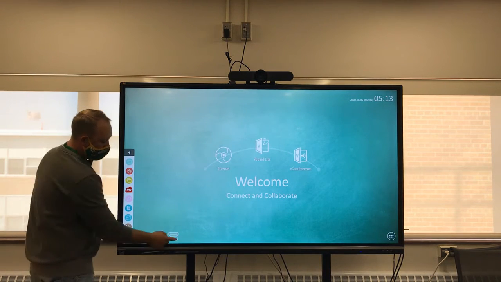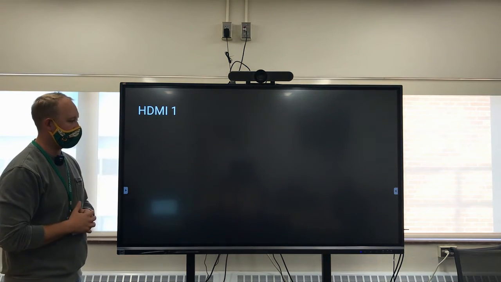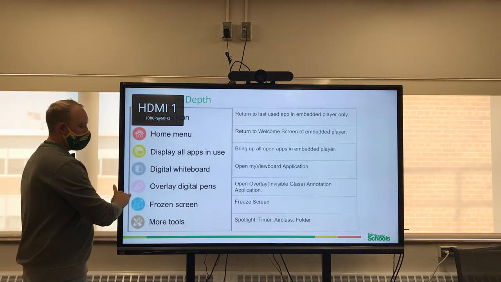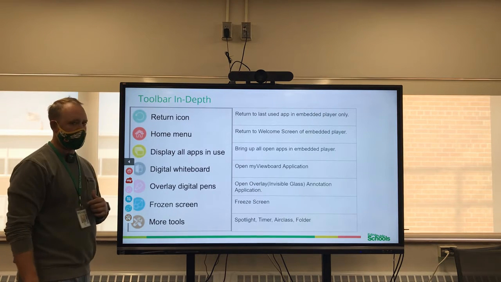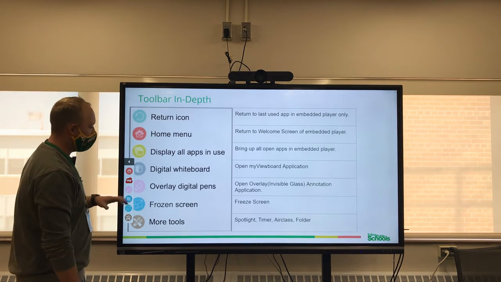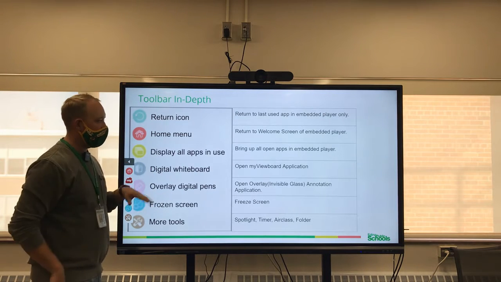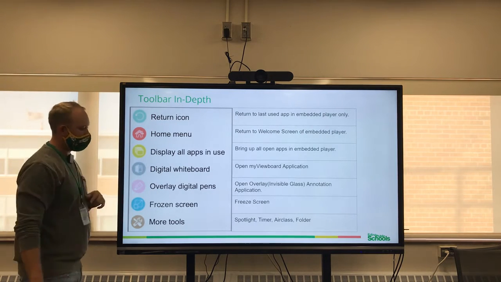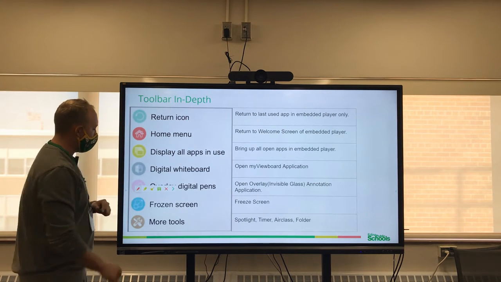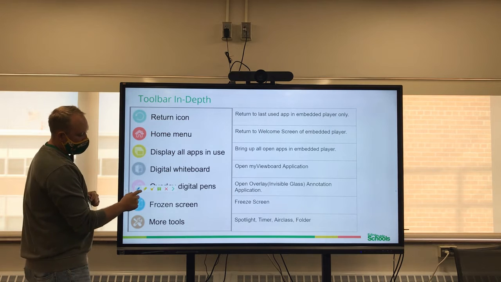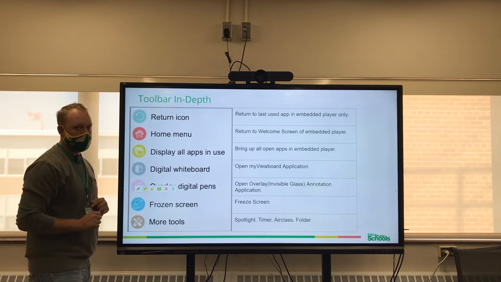As we move down, let's bring ourselves back into our PC so I can show you what editing looks like within this toolbar. There's an overlay digital pen button, which is the pink pen button on the toolbar. What that does is it creates an invisible glass layer on whatever you are presenting. So for example, if I click on that pen icon, it will bring up this mini toolbar. This mini toolbar gives you the options between pens, highlighters, clearing the board, or saving the image.